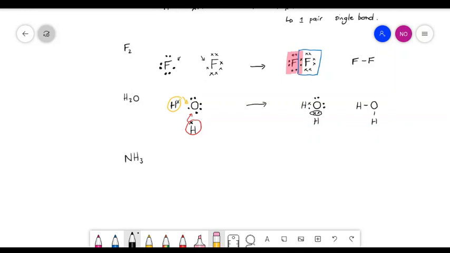Okay, nitrogen has how many valence electrons? 5. 1, 2, 3, 4, 5. Do you guys agree? It has 3 spots for orbitals to overlap. So here there will be a hydrogen, he has his one. Here there will be a hydrogen, he has his one, and here there will be a hydrogen, he also has one. And they're all going to move closer to that nitrogen and then it's going to form a lone pair at the top.